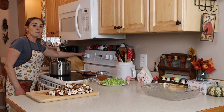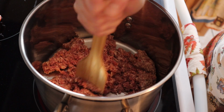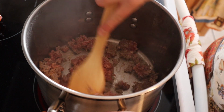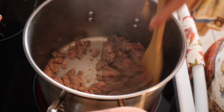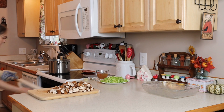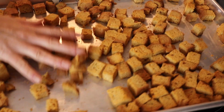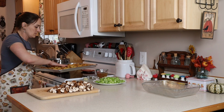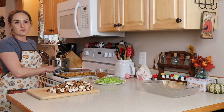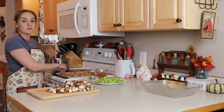So turn your pan on about medium high. I have 1 pound of sage sausage. You could use a spicy sausage, regular sausage. So cook this till it's almost all the way done. And my bread is as toasted as I'd like it to be. I'm just going to leave it right here to dry out a little bit more.